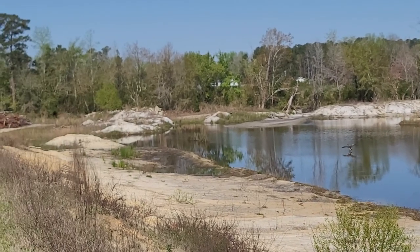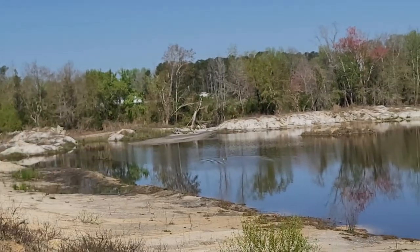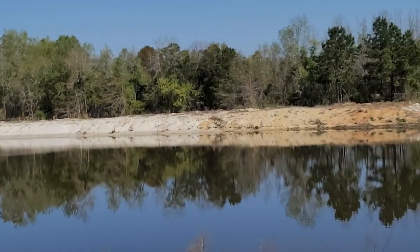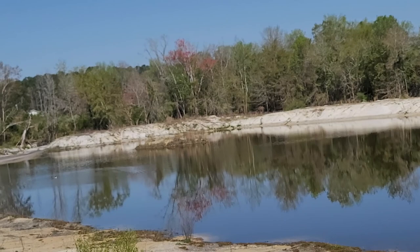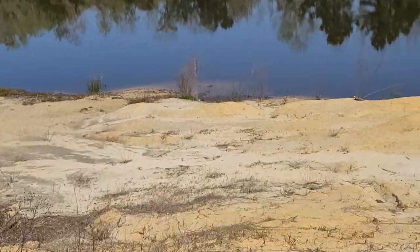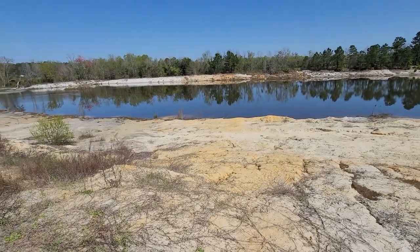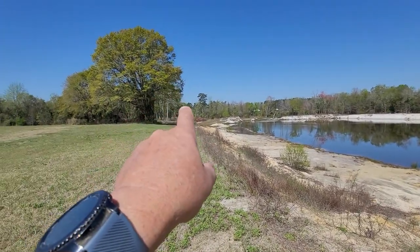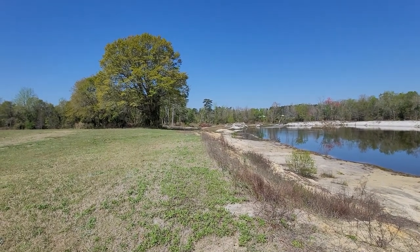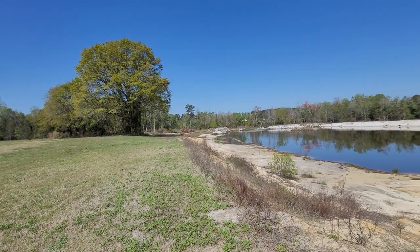I don't want to stack it up too soon, because, as I've talked about before, but if you haven't heard me say, the dam is open in the back, and that's what allows the water level here to rise and fall. The main thing is it stays down like it is now, so I can work on it. But if we get a big rain, there's a creek in the back there, and when that fills up, the water comes in, and as you've seen in previous videos, the water level will come up to right here, where it will be when I finally dam it all up. But if I move that pile now to where I'm going to burn, and we get that flood, half of it will float away. So that's why I'm not using the excavator. That's why you haven't seen it in anything.